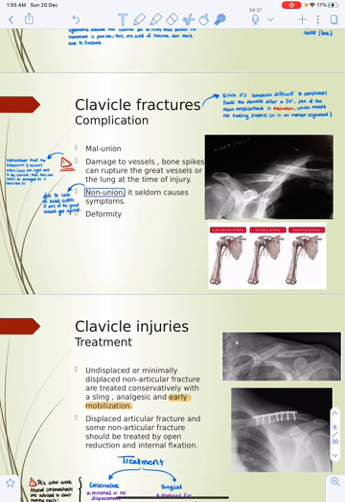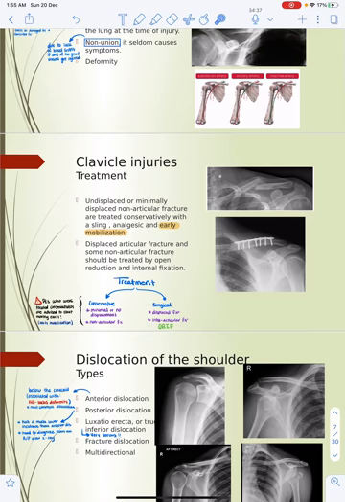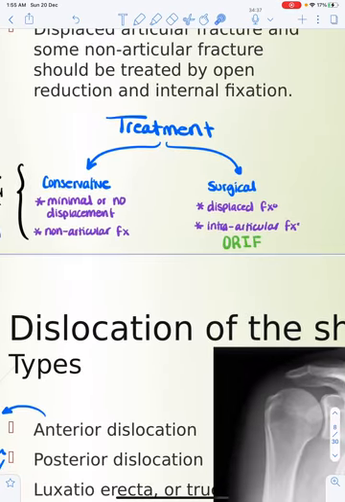And of course deformities in general. Okay, so now let's talk about treatment. This applies to almost all kinds of fractures generally, with some exceptions. We have either a conservative approach or a surgical approach. When conservative and when surgical? The conservative approach is when I have minimal or no displacement, so the bone is fractured but has not moved much from its place. It's either in the same place or moved only a little. Second, it has to be non-articular, outside the joint. So if these two things apply, then we can go ahead with conservative treatment.